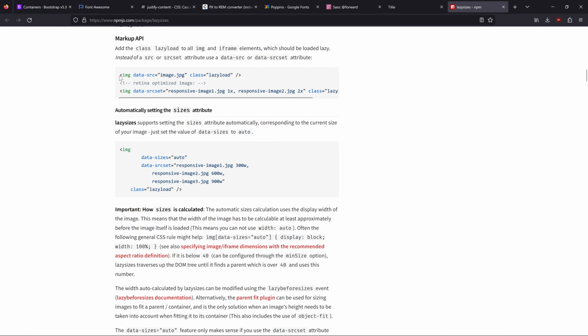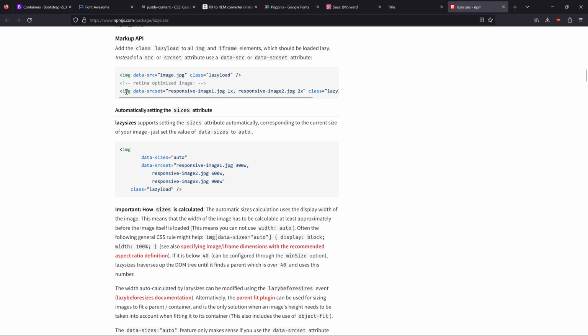Basically, you create an image with an image tag, and then there's two different ways. We're going to use both of these ways. You can set the data source attribute to the name of the image, and the important part is that it has the class lazyload, and that just means it'll lazily load the image. We use this version for vector assets, like the logo we just created.